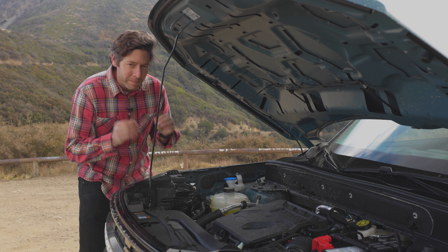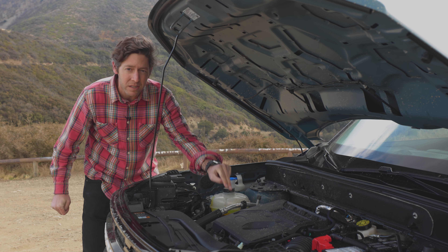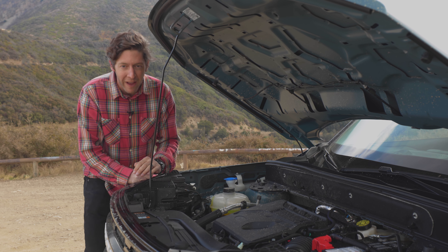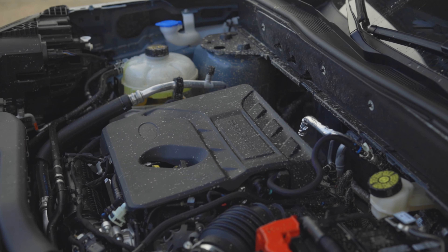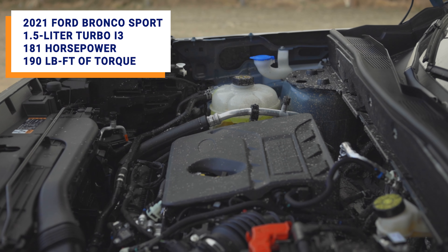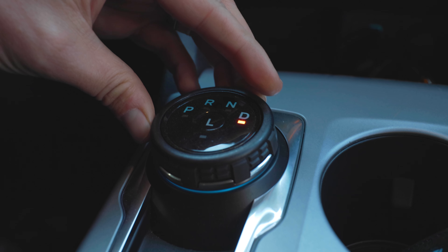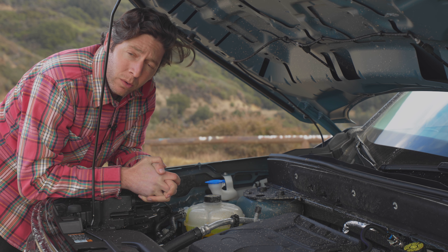What matters most here today is the running gear and the engine. This is not the 245-horsepower two-liter EcoBoost found in the First Edition and the Badlands. This is a one-and-a-half liter three-cylinder turbocharged EcoBoost engine. It makes 181 horsepower and 190 pound-feet of torque, pairs with an eight-speed automatic gearbox, and like all Bronco Sports, no matter the trim, it comes standard with all-wheel drive.